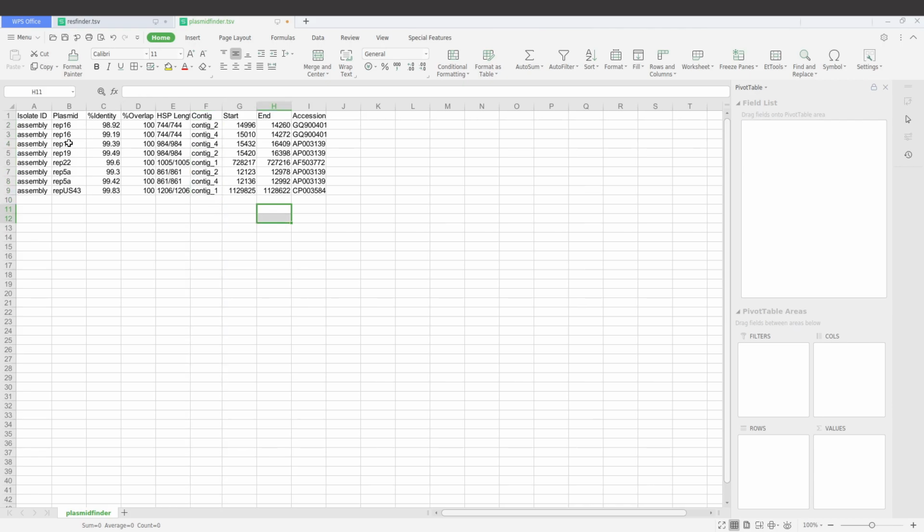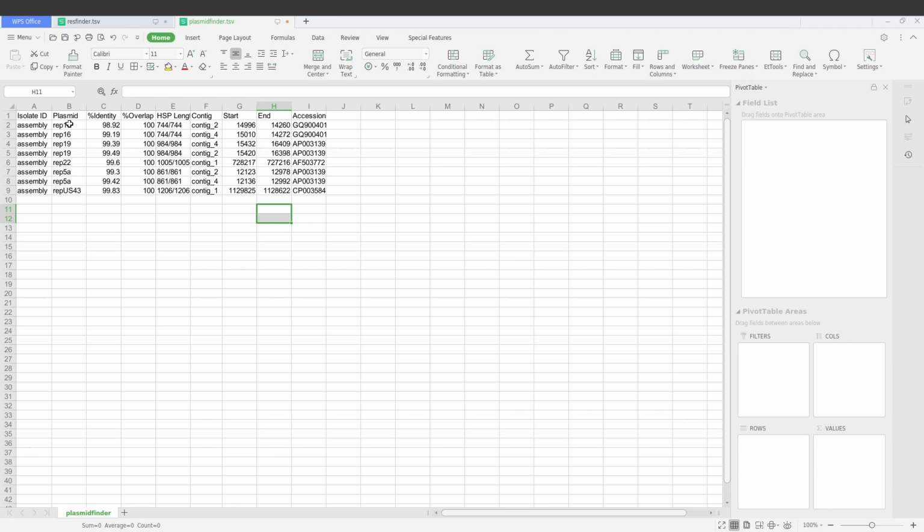Here we can see that rep sequences have been found in all the contigs. So contig 2, 4, and then 1. They all have rep sequences. And then we have the identity here. The identity here is less than 100. For me, if it's less than 100, I'll want to do some other checks to make sure that these are indeed plasmids.